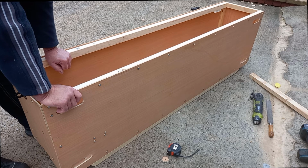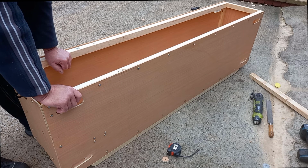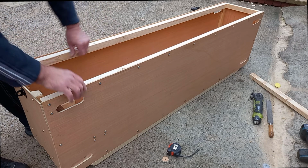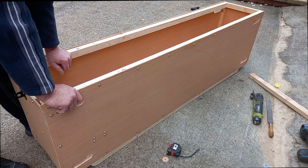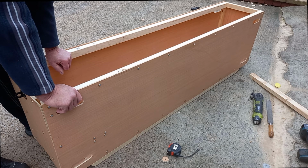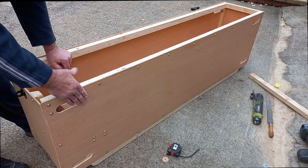What I will have to do, once I alter the buffers on the front of the locomotive, I shall have to make the round holes in the end pieces into ovals, of course, and do some jiggery pokery there. But yeah, I think the box is fairly finished for now. If I do have any issues, then we'll make alterations. But yeah, I think we'll put the lid on and call it a wrap.